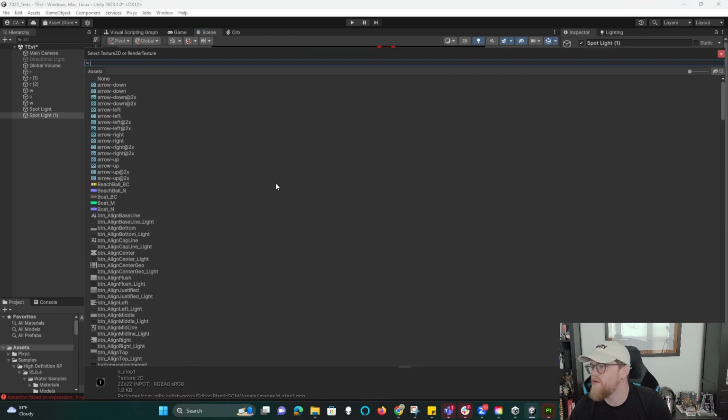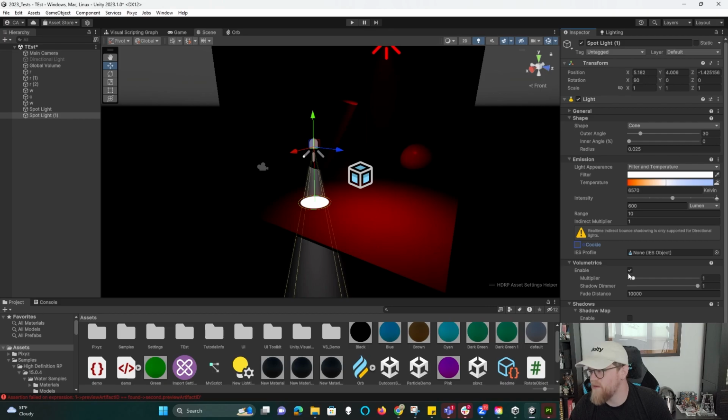I'll take the cookie off. The other setting that you can get into here is IES. IES profiles are essentially agreed upon standards for how the light will generally fall off, meaning you can take physical lights, calculate what the IES profile would be given many factors, and then replicate that as closely as possible in the virtual world that we're working in now. That's where you would get your IES profile and plug it in here, to try to match a specific light or a specific bulb.